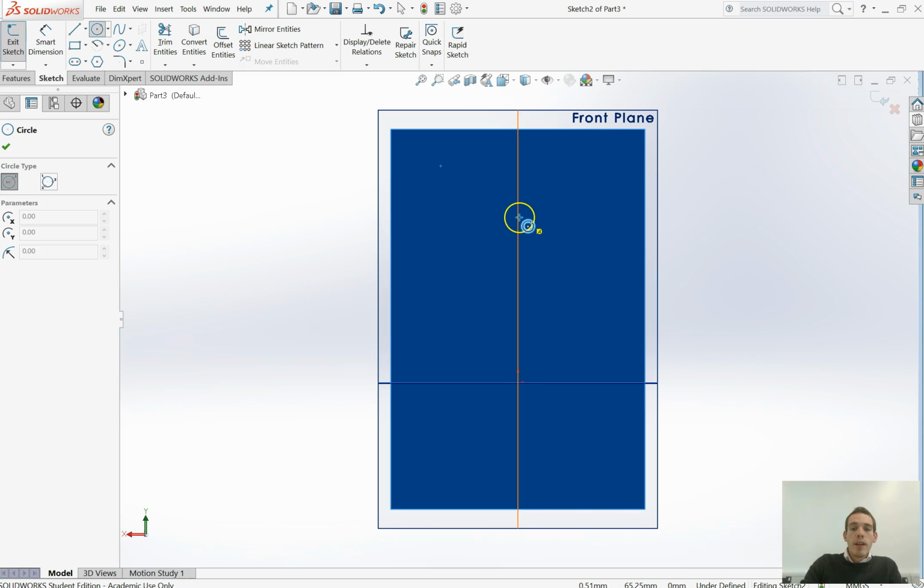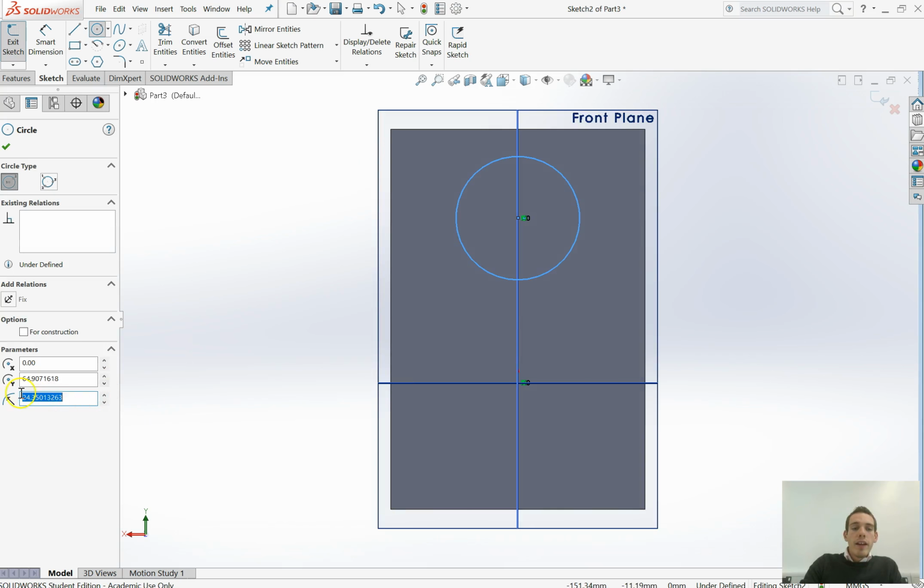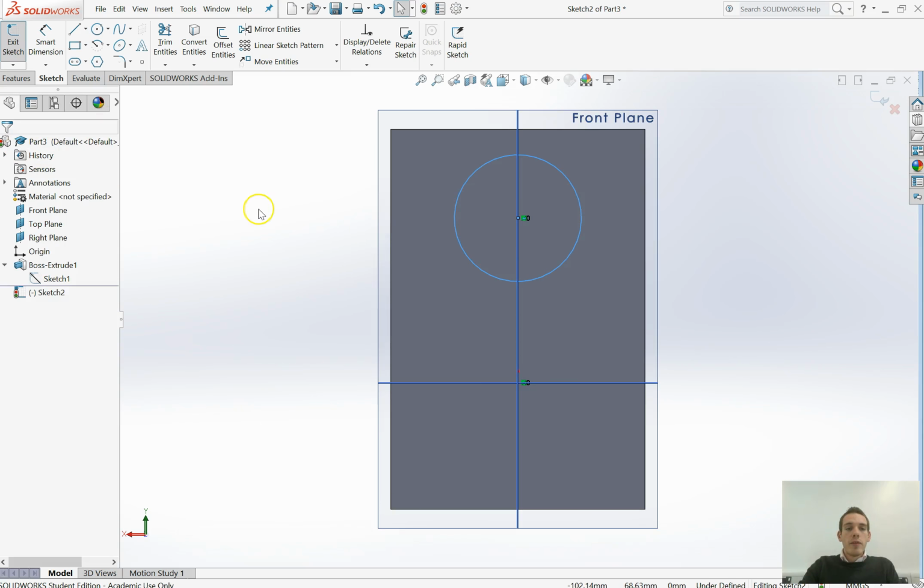Okay, so I'm just going to grab this circle. I've snapped it onto that center line. And I'm just going to bring that out to wherever I want it to be. Now here, I can actually change this parameter immediately. I don't have to go in and add a smart dimension, though I can always add a smart dimension to change it if I want to. But here it's giving me a radius. Now remember the difference between radius and diameter. A radius is half of the diameter, going from the center to the outside of that circle. And this is at the moment a radius of 24 millimeters. So let's change it to 25. Click enter, that looks about right. Okay, click the tick to finish.